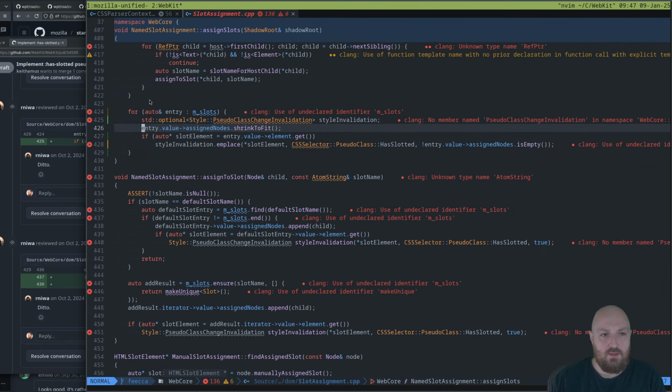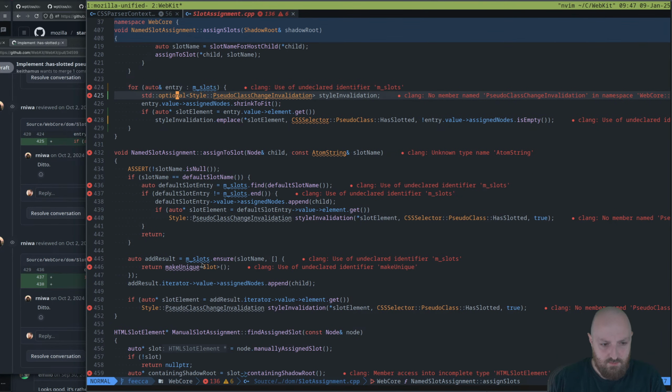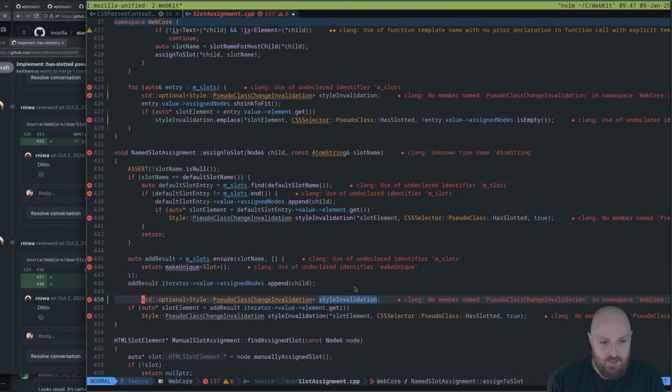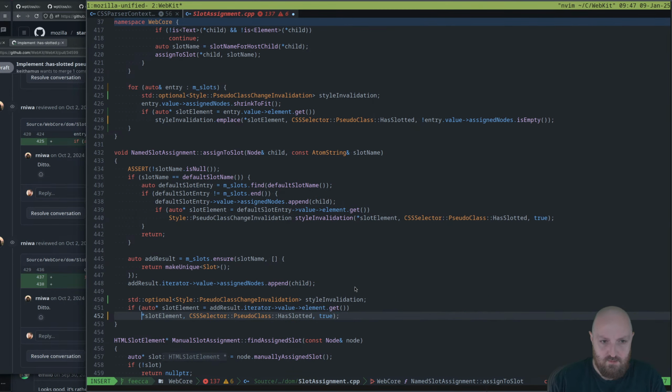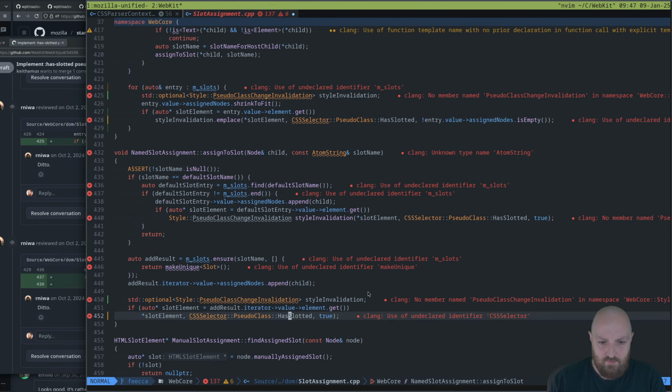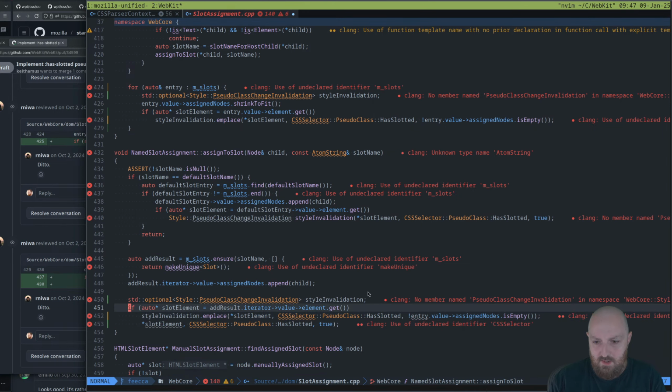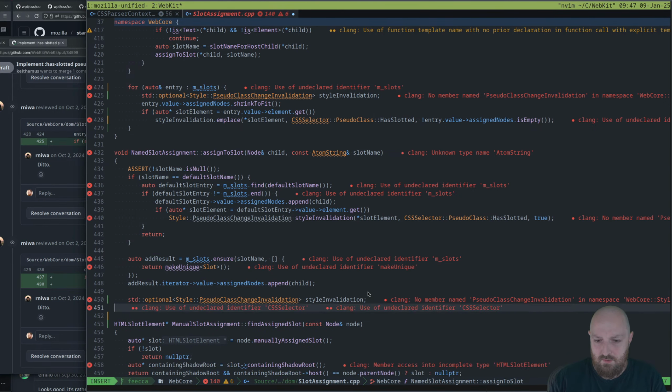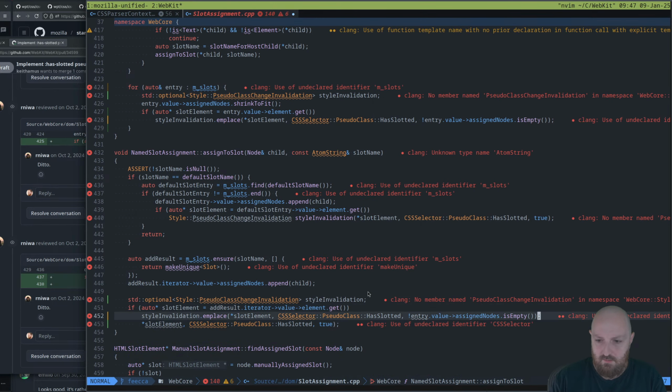But I don't think that this is... Well, I'll submit that and probably get a review comment that it's wrong. And that's fine. But here we also need the same thing, right? So we need to do style invalidation. Then we say in place, and here we don't need to do any functional checks. We can just say true. If I can type today.